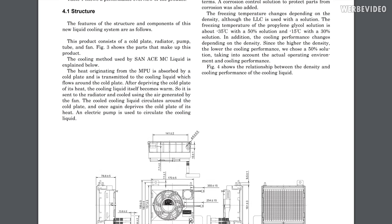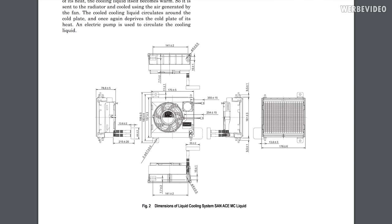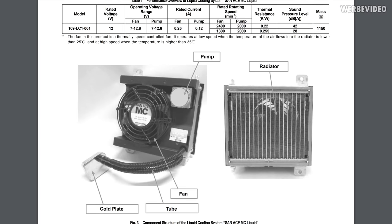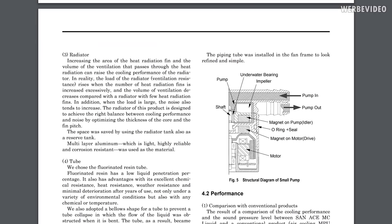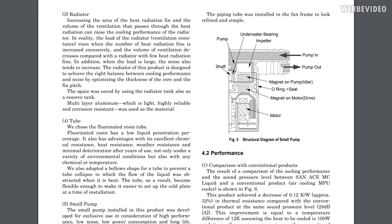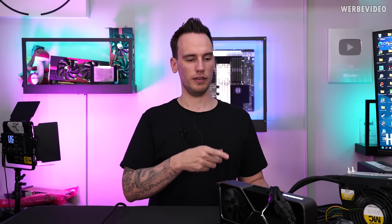Reading through the documentation again, I'm quite impressed how open and transparent they were about this development. They showed exact dimensions of all parts, cut-through views of the radiator-pump combination, explained exactly how the pump was built, how they chose each component, why they went for copper, and that they used chemical nickel plating which is a lot thinner than electroplating. They also detailed that this should use a finned cooler design inside — which is quite interesting for tech from 2004. I'm not even sure if EK made finned blocks back then.